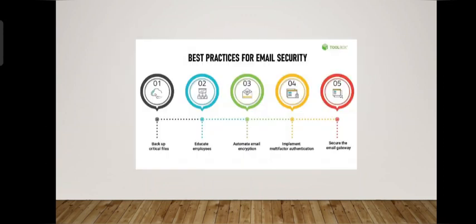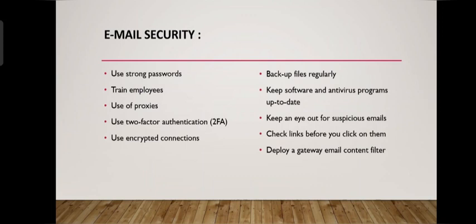Now we are going to the topic of email security. The reason for securing email is to avoid the risk of identity theft. It helps in securing email backups, keeps our confidential information secure, and reduces cyber security attacks. These are some steps for email security. First, use strong passwords. It means we have to create complex passwords, using uppercase and lowercase letters, numbers, and symbols, with a length of at least 8 characters.